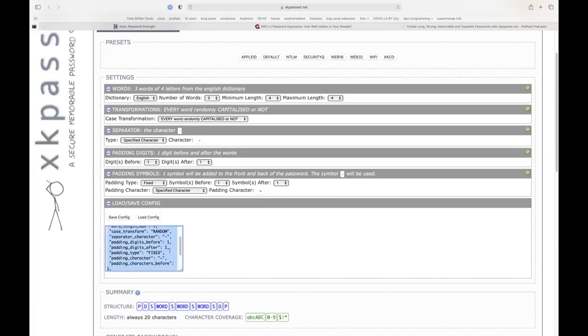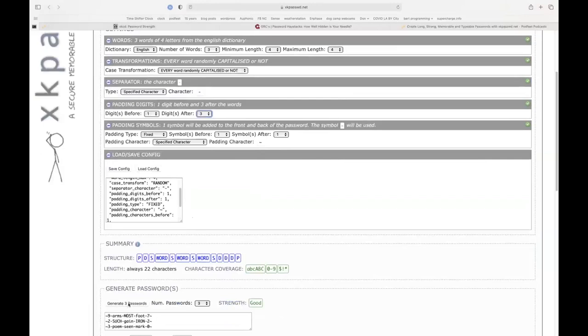That would work. I wonder what would happen if you changed one of them? Oh, no, those already can be changed separately. Yeah, but digits before and after. You don't like symmetry? Let's do this, and we'll load that config. Actually, we'll generate three passwords. Yeah, so now we got 974 and 1. Now it's not symmetrical, so he's got to be happy. So let's save the config. And then I can copy all that and paste it anywhere I want, probably someplace secure, and then paste it in here when I want to make a password.